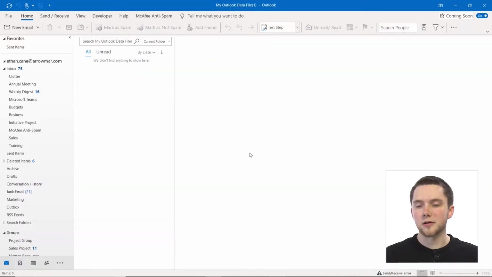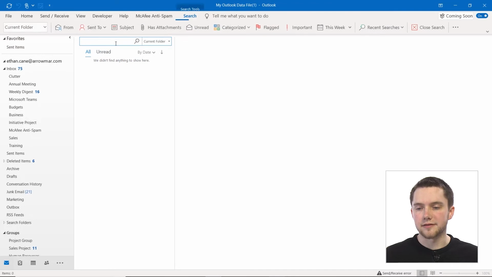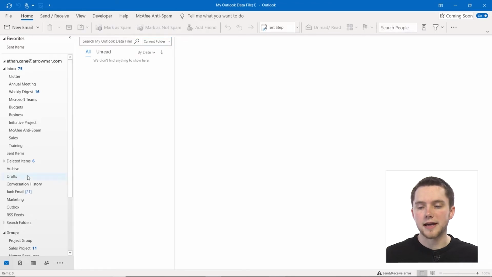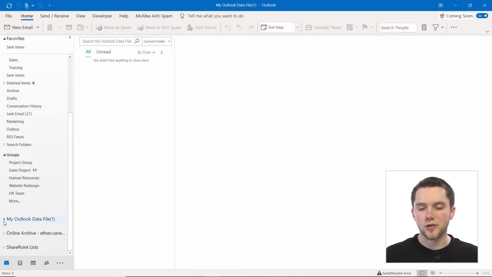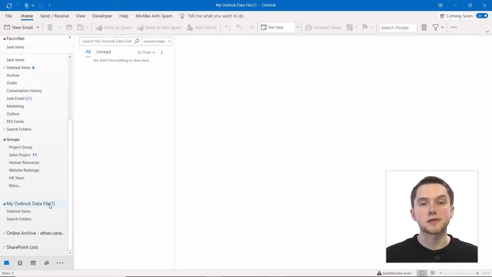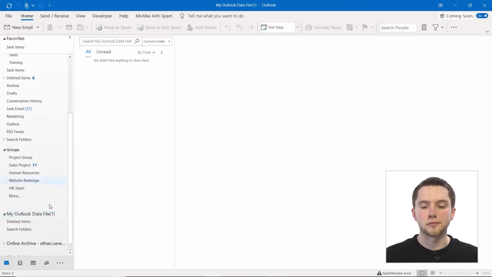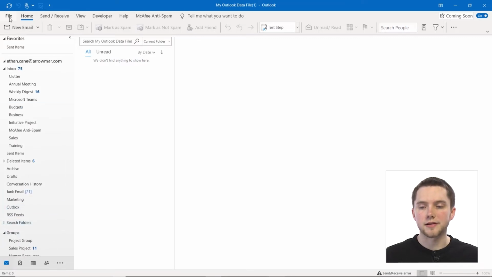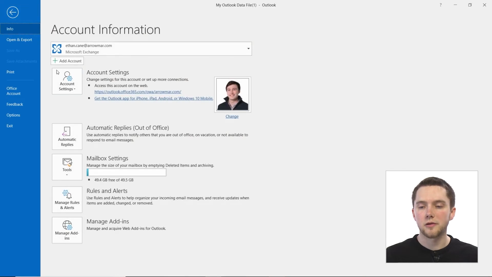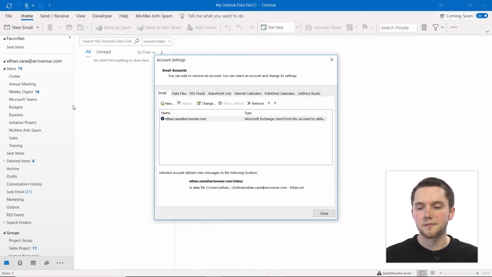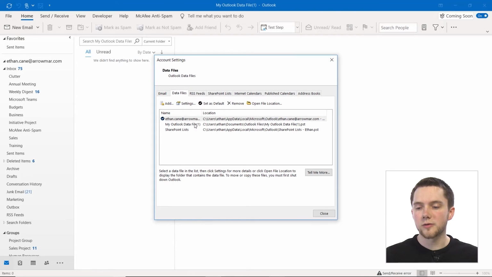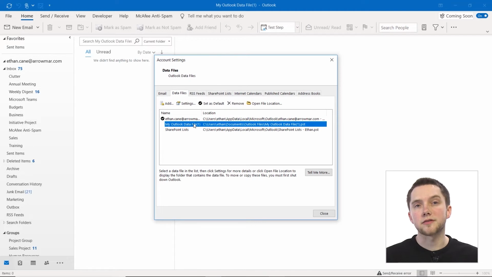And it's not going to take me very long to save, just because this isn't something that's too large at the moment. Now, you'll see I'm searching my Outlook data file. If there are certain things that I want to add to this data file, I can actually drag them and drop them into this right here, and then make sure that I actually save this somewhere else in my computer. Then if we go into our settings, so we go back into File here, we go to Account Settings and Account Settings again. If we go over to Data Files, you'll notice that my Outlook data file is now input in here as well as another sort of account.